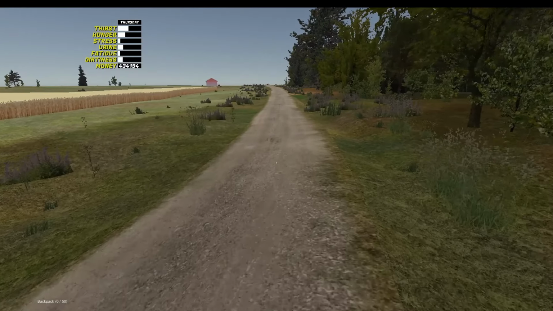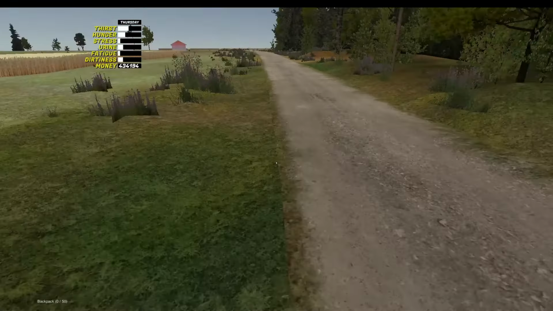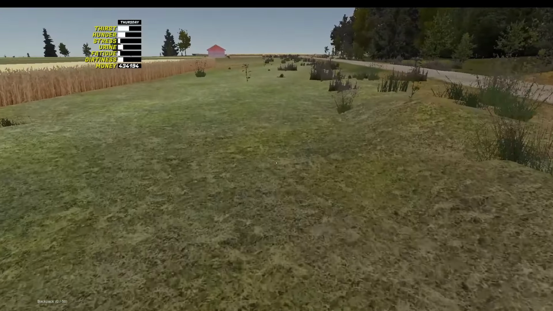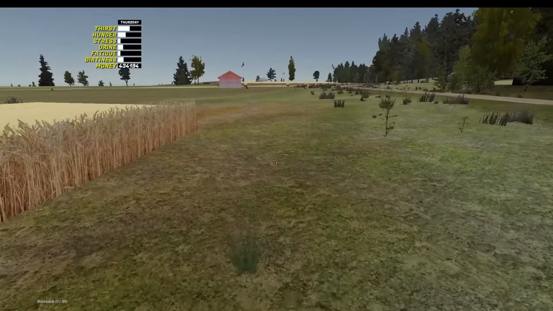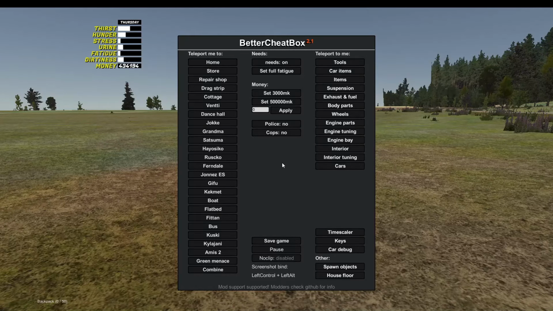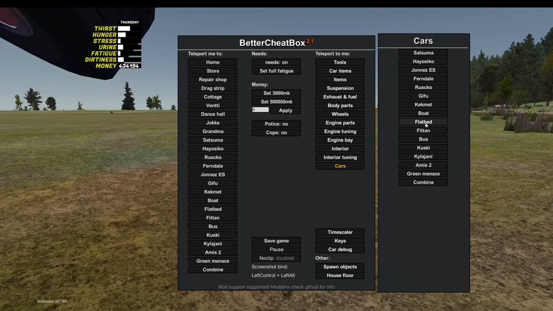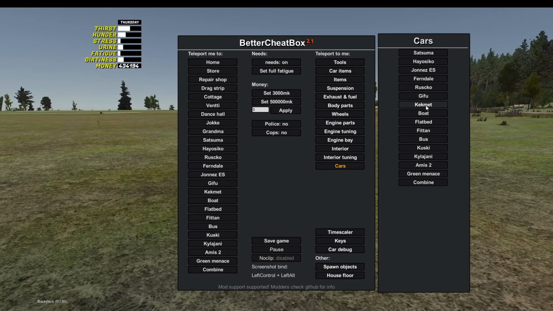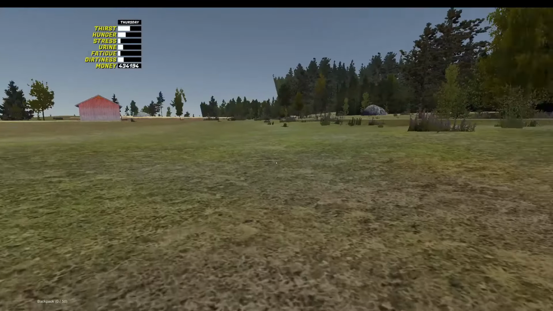I unhooked the tractor from the trailer. It's over there by that little building up yonder. A little bit of a long walk. This is as good a place as any. Let me spawn the flatbed. Walk away from this. And spawn the tractor. There you go. I'll get that right.